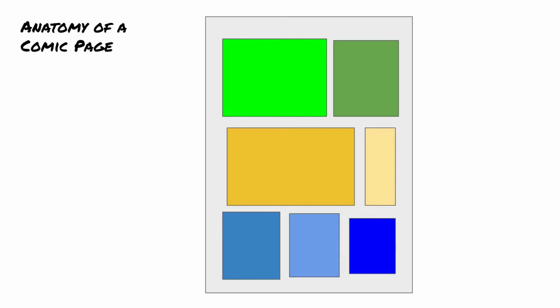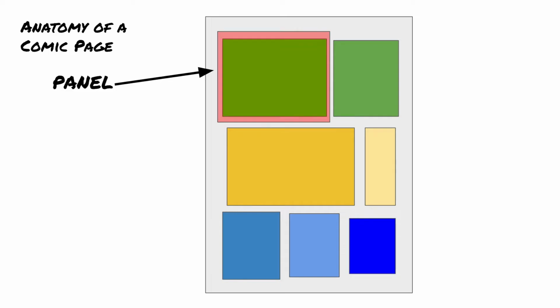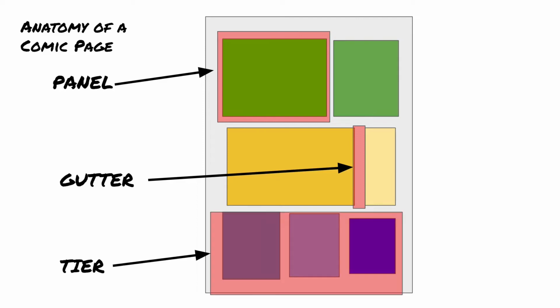So a bit of terminology. I don't know if you are comic makers who are watching this. I don't know if you have any interest or have made comics. I hope you have. But the basic component of a comic page is a panel. That's usually a rectangle or a square. It holds a drawing, and then next to it is another drawing. But there's a gap between the drawings, and we call that a gutter. And we like to arrange panels in a row horizontally, and we call that a tier.